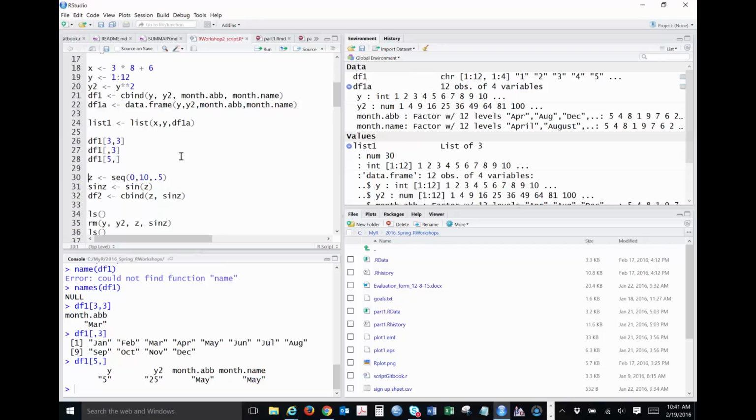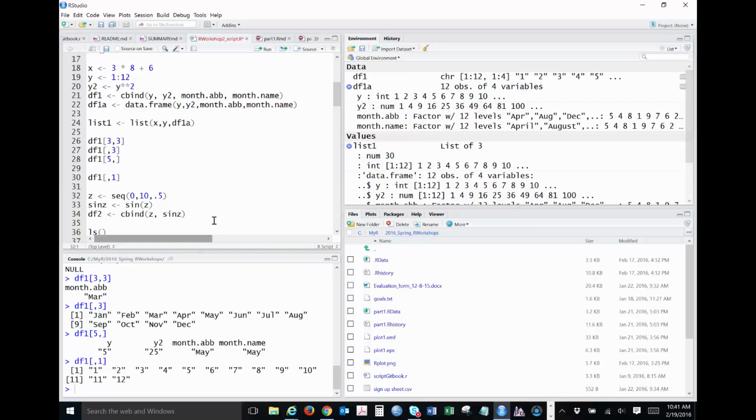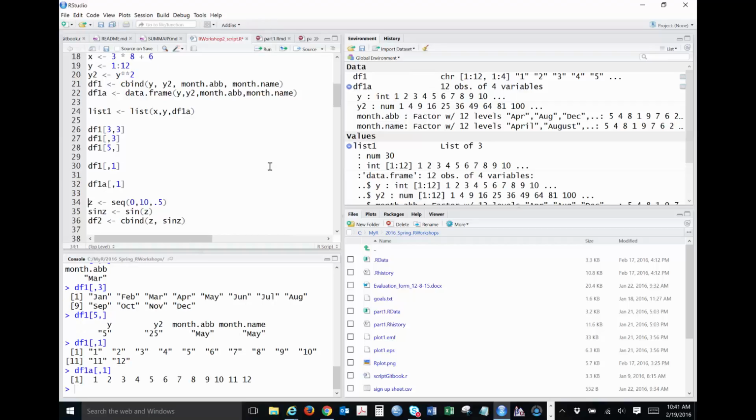Okay. The reason I was showing you this is, like I said, with data frame 1 here, because it converted everything to characters, if I look at just that first column in data frame 1, everything comes back as character variables. But the other one, where I actually use the data frame command, I can reference things the same way, but this one's going to come back as numbers.